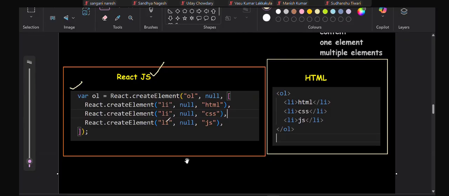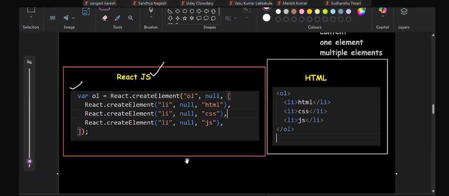Then, seeing the complaints of all the developers, React came with one solution. React is saying, as a developer, creating a React element is very complex. So let's not create the React element directly now.